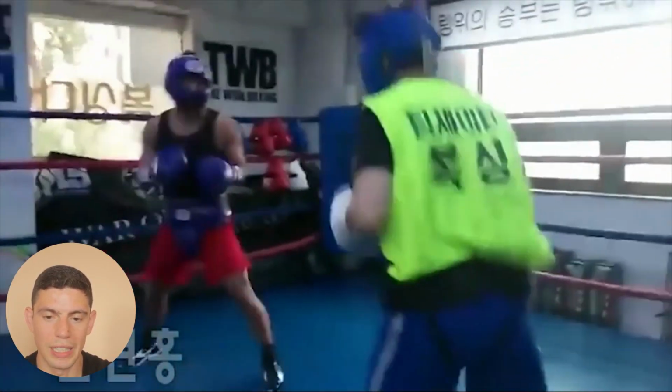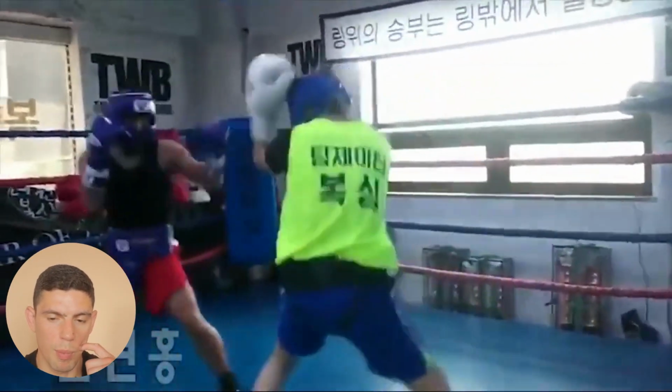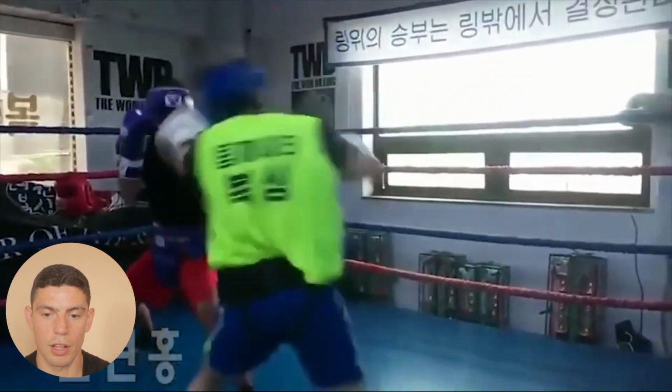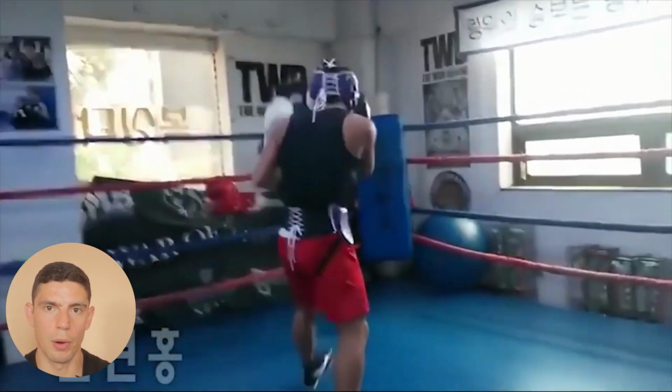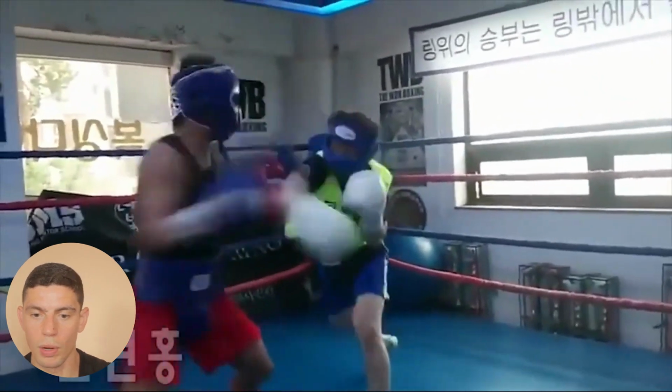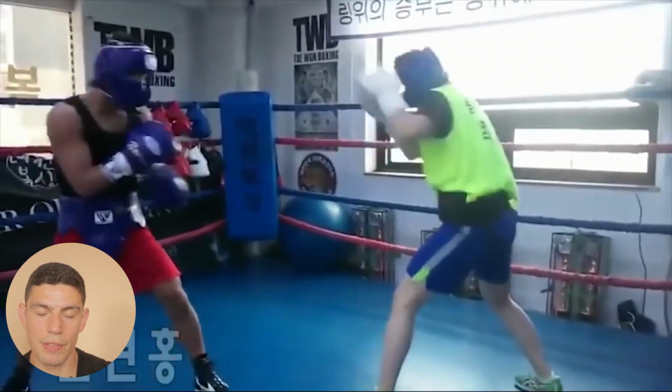And there was just a lovely slide back into a jab. You know, Inoue works well off both hands. He's dangerous off both sides. So even though he's an orthodox fighter, he has a brilliant left hook, which makes it hard for the opponent to move laterally because they can walk into a left hook, or if they move to their left, they're going to get into the right hand.